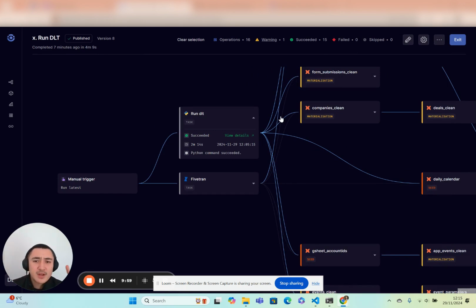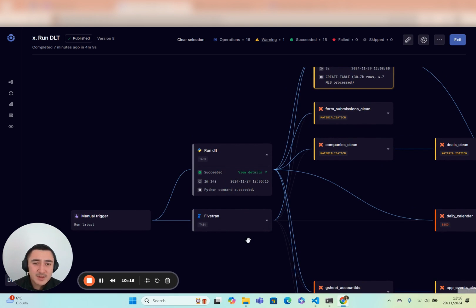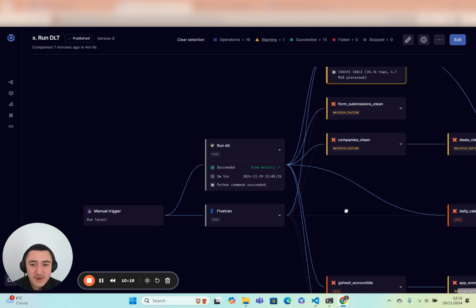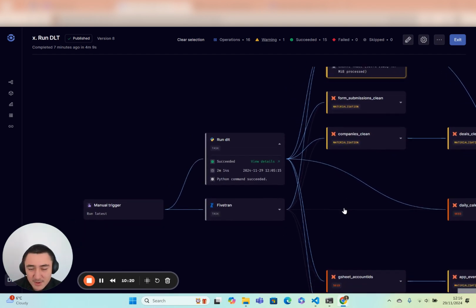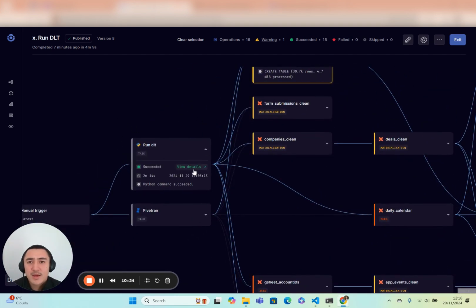Super powerful for things like lightweight ELT or just like random utility commands. Something that can be helpful is using Python to like fetch some data and then fire some alerts somewhere based on that data. I really like it for reverse ELT as well, if you don't want to like just have another tool in the stack, because those scripts are quite easy to write. But yeah, that is how you deploy Python in Orchestra.